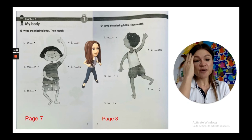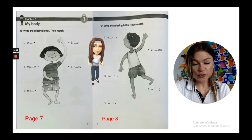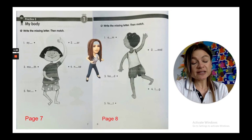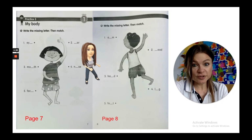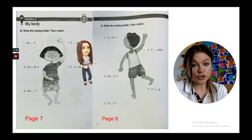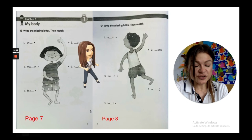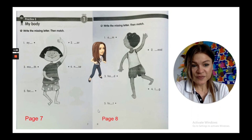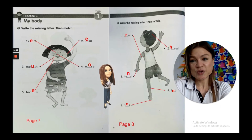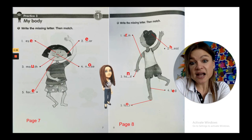All right then, I'm going to give you a few more seconds to finish your exercise, or you also can just freeze your screen, your video, and finish your exercise. Okay, are you ready for the answers? Yeah? Okay, let's have a look. You can compare your writing with these answers.